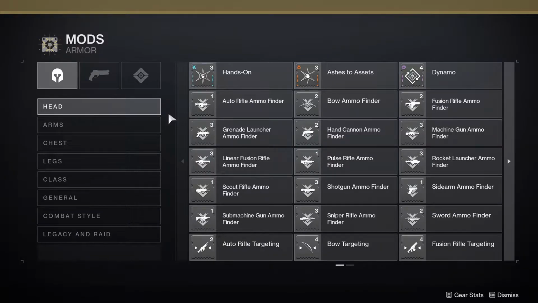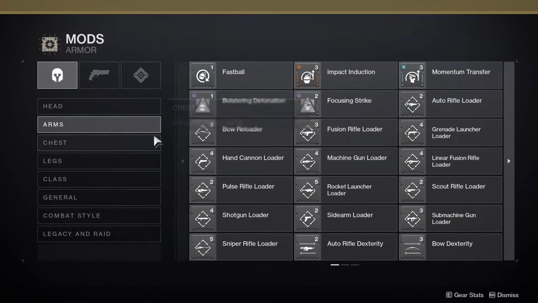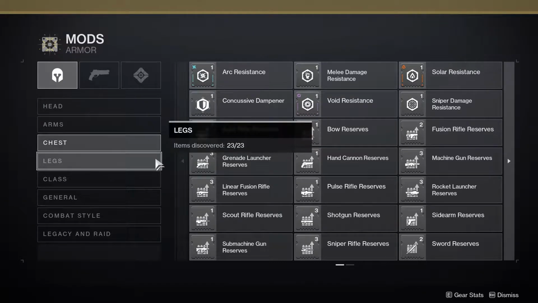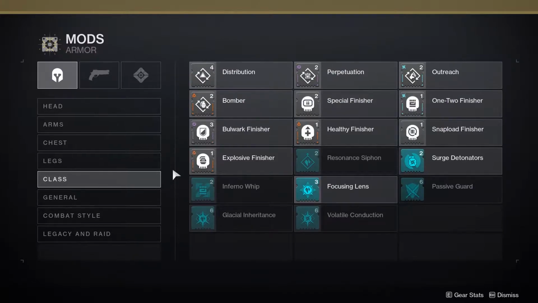Let's move on to armor mods. Generally speaking, each section of armor has specific mods that you can slot in. As an example, head armor mods can't be placed in pieces of leg armor and vice versa. The nice thing about this is that whenever you go to, you know, slot something into a leg mod, the head mods won't even pop up on the list, so you can't get confused.